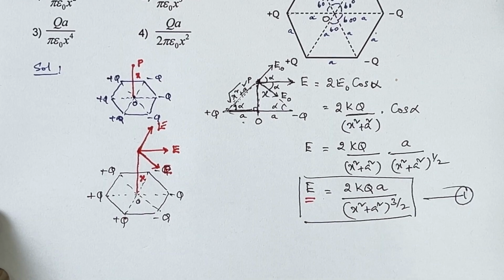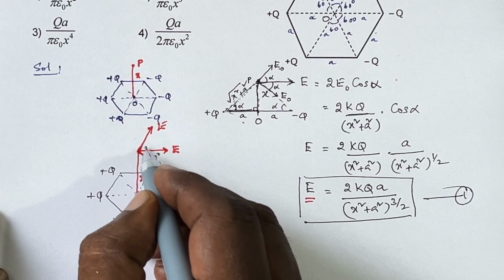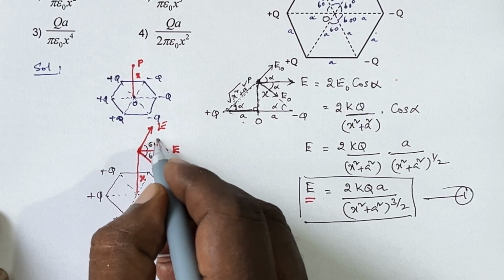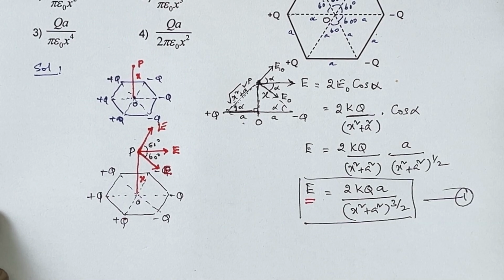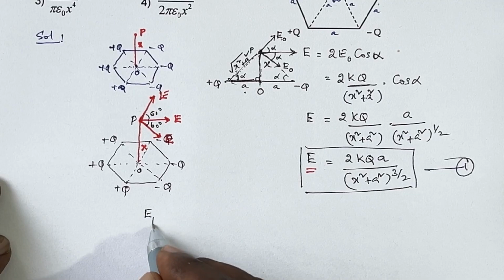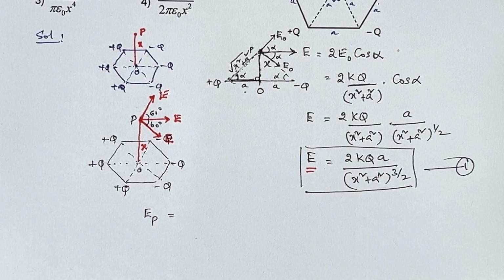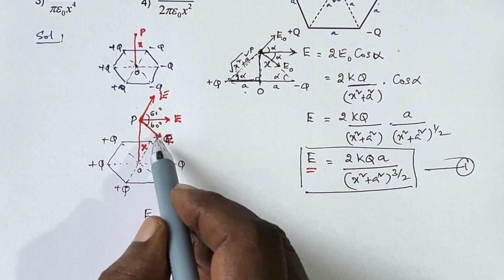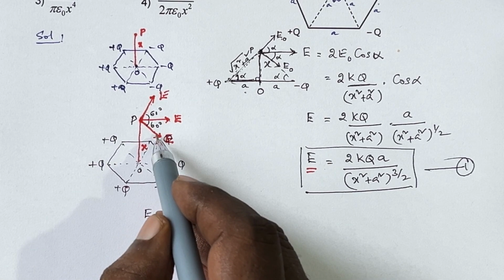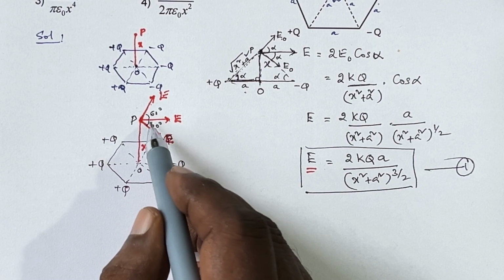That is the problem. Here 60 is there, so this is also 60 degrees, and this is also 60 degrees. This is the point P. At point P, that net electric field we have to calculate. Net electric field at point P, which is perpendicular to the plane of the regular hexagon. See, here E is there. Between this E and this E, 3 E's are there. Between these two extreme E's, the angle is 60 plus 60, 120.